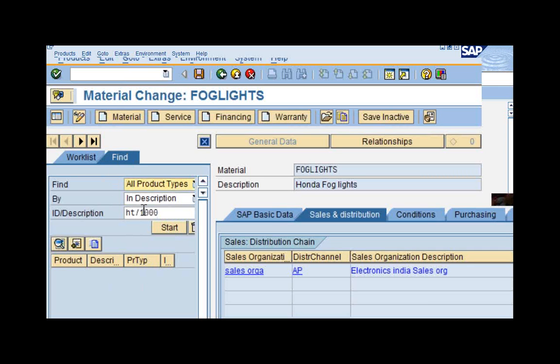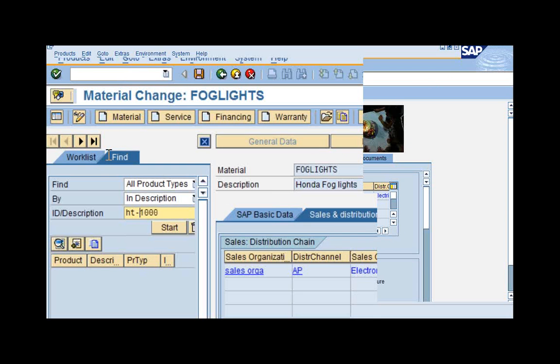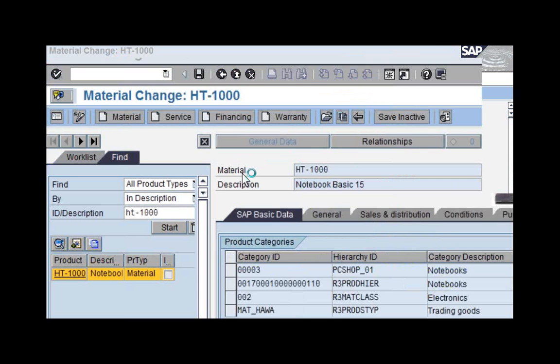Not that slash, hyphen. You can see it in chat. Yeah, it's displaying.